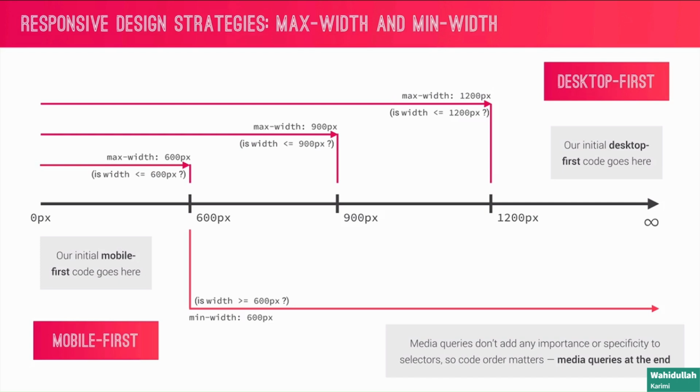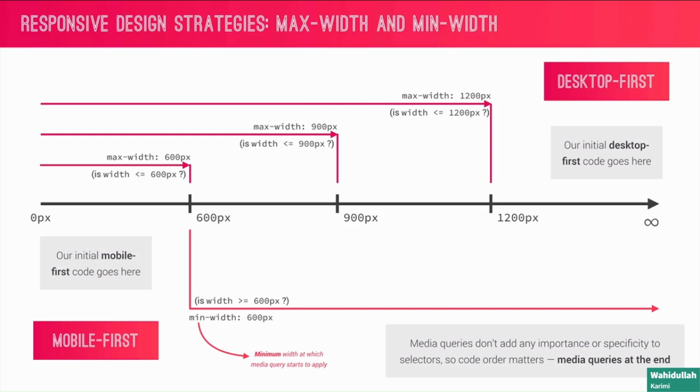So it's called a min width query because 600 pixels is the minimum width at which the media query starts to apply. Now visually speaking, this translates to a pixel range starting from 600 pixels covering all the way until infinity, basically. So all screens with a width larger than 600 pixels will have the code in this media query applied to the page. Make sense?